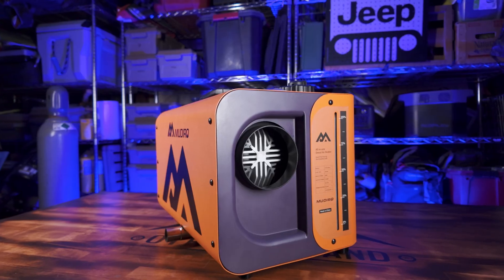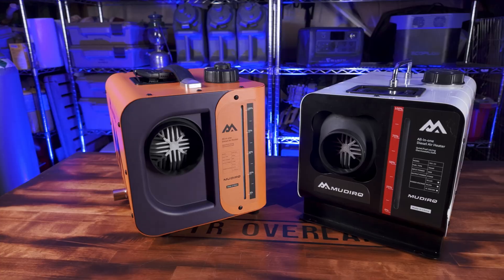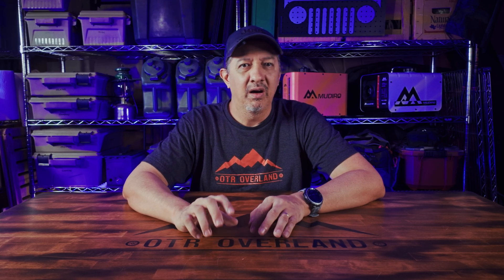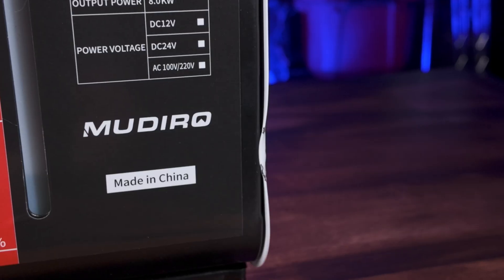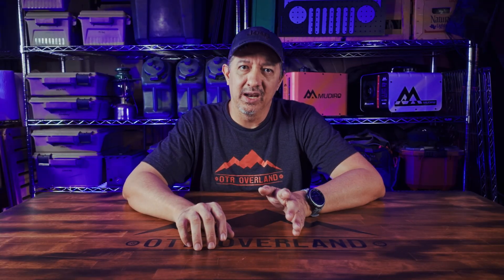We've covered what's the same between these two — now let's cover the differences. First and foremost, the Ultra just looks a lot cooler. In a sea of heaters that all look strikingly similar, the Ultra really stands out. I really like the matte orange, and it appears to be powder-coated versus the gloss paint of the Evo. I think the Ultra's coating is going to hold up to scratches quite a bit better. Also, the steel housing on the Ultra is heavier gauge steel — it's stout. The Evo's still good and standard, but it looks like it got bent, possibly even out of the box.